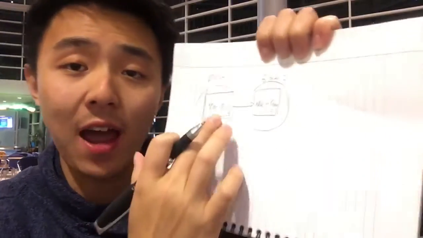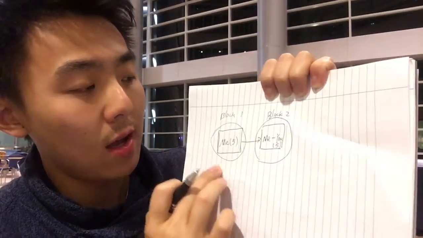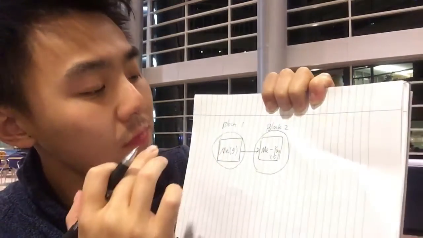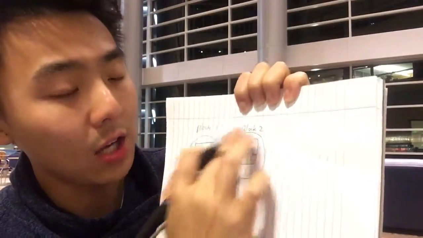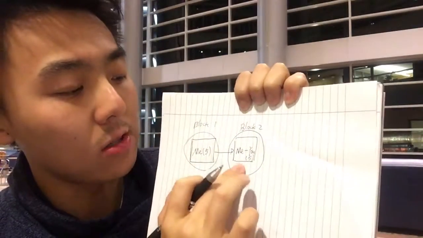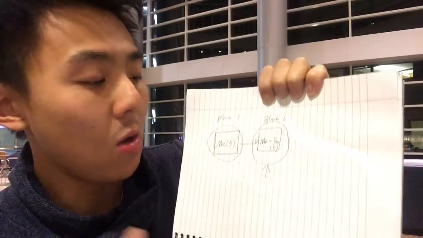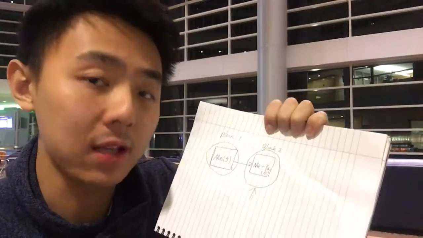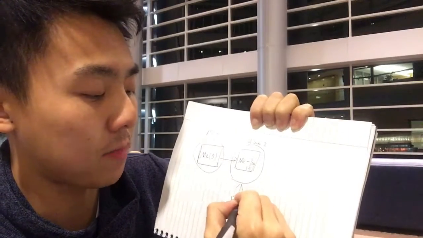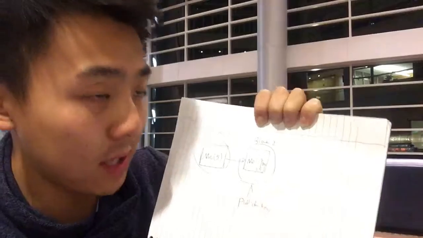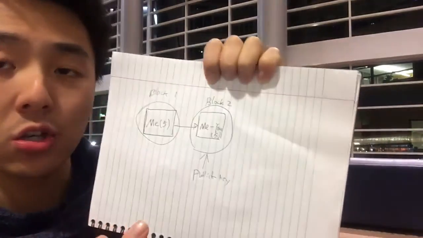Let's say I'm going to send 5 Bitcoins to my friend. The previous block, block 1, represents that I have 5 Bitcoin in my pocket. So I have to create a new transaction, in block 2, to send my 5 Bitcoins to my friend. To pass this ownership, I sign block 2 with my friend's public key. Since everybody's public key is transparent, or public, everybody knows other people's public keys. So once I sign block 2 with my friend's public key, I actually pass my ownership to my friend.